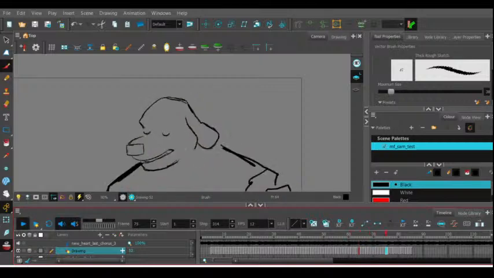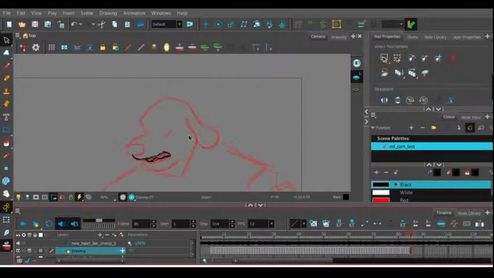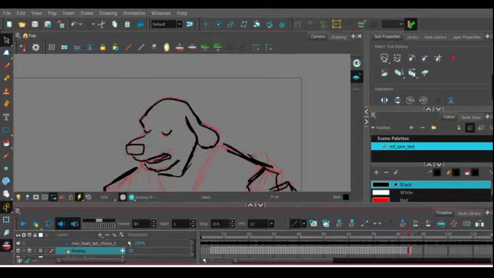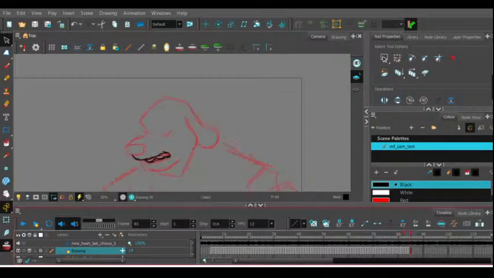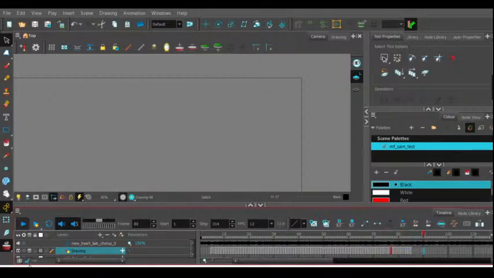Let's see. Wrong. No, not Windows key. Not Windows key, dude. I pressed a button on my Cintiq. It said Windows key. I opened up my Windows key. I mean, how crazy is that?